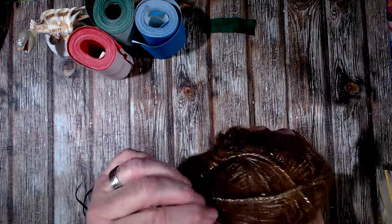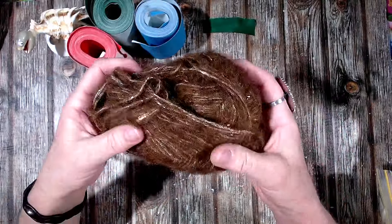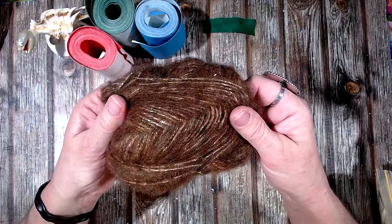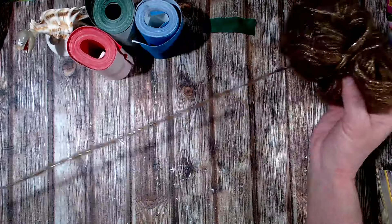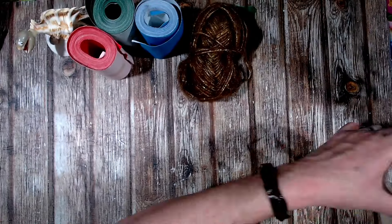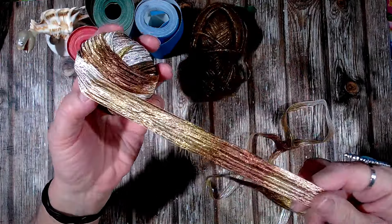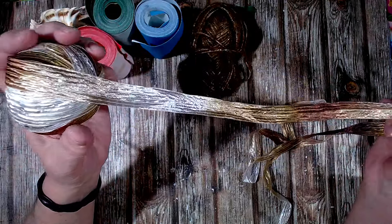My next find was this beautiful fiber — it's a brown with gold and silver sparkles through it. Isn't that beautiful? It's really soft. I found two balls of it. I've got this in pink but when I saw this brown one I thought oh, that is pretty. So I picked up that ball — someone's rewound it.